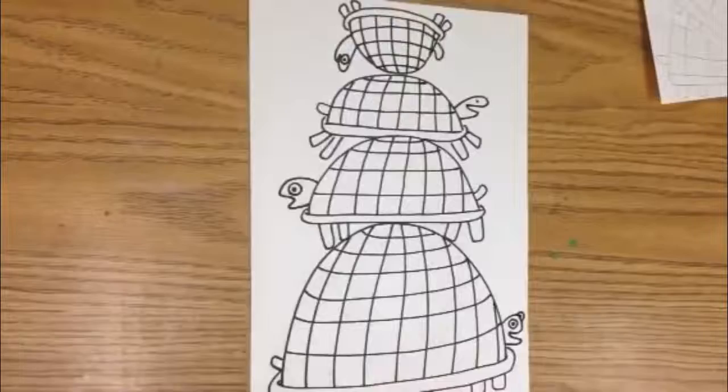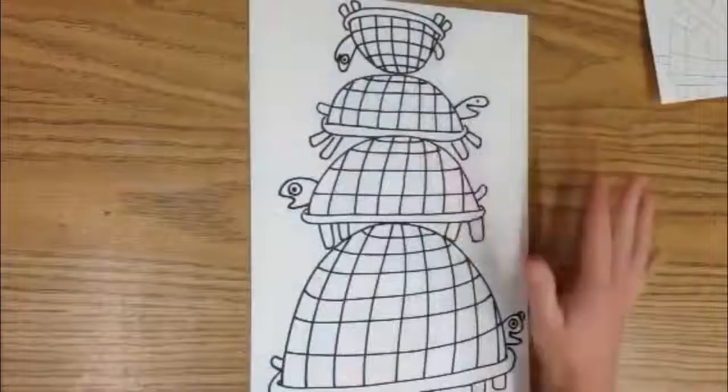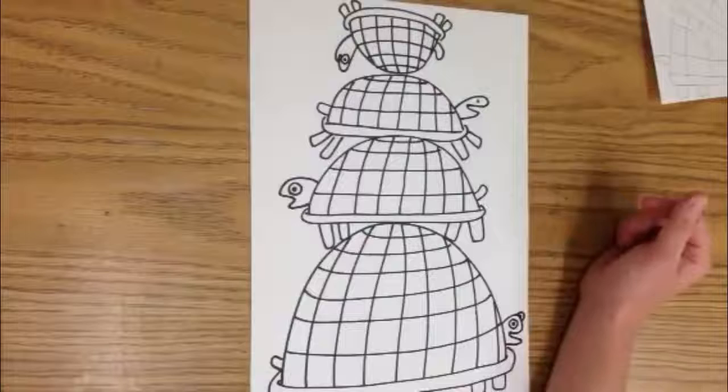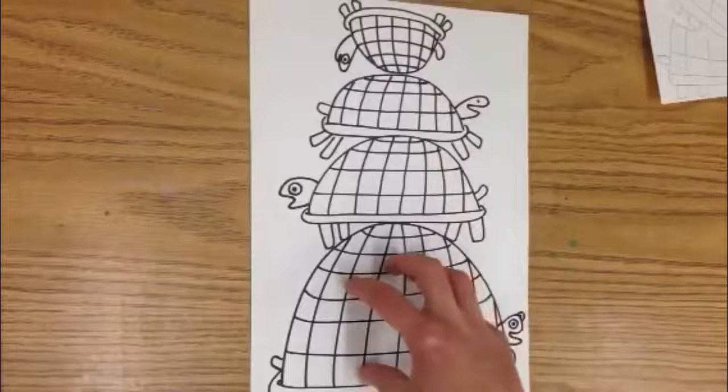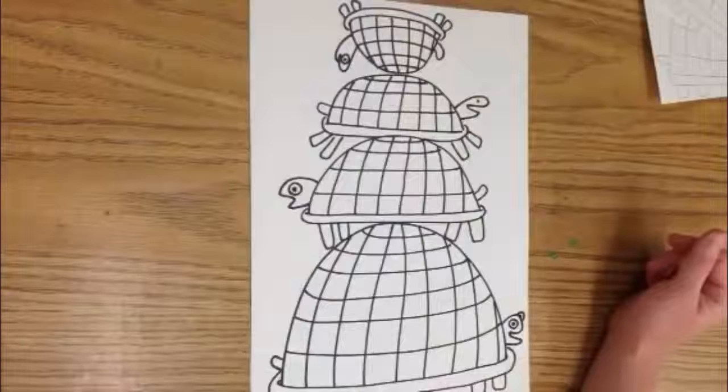Now these are my stacked turtles. And so you can see that I filled up that space. So that is one of your big goals is to fill up the composition. Even though you'll have a little bit of space on either side, you really want to fill that up. And when I say fill up the composition, you're really just filling up the space on your page. Also, my goal is to make my turtles get smaller and smaller as they go up. So I'm doing the biggest turtle on the bottom, then a little bit smaller, then a little bit smaller, then the smallest.